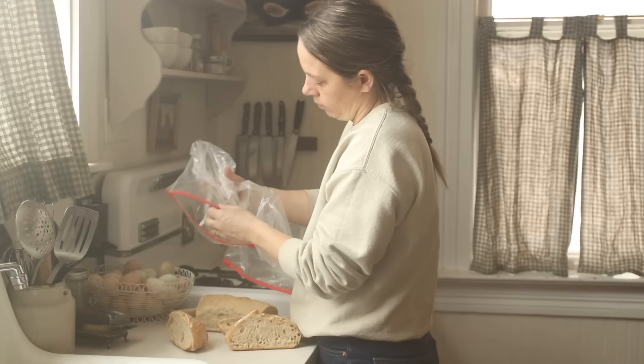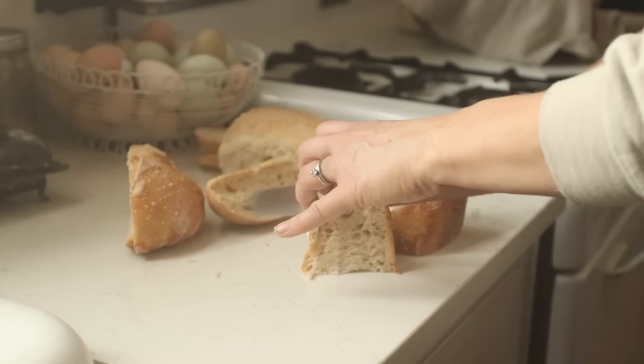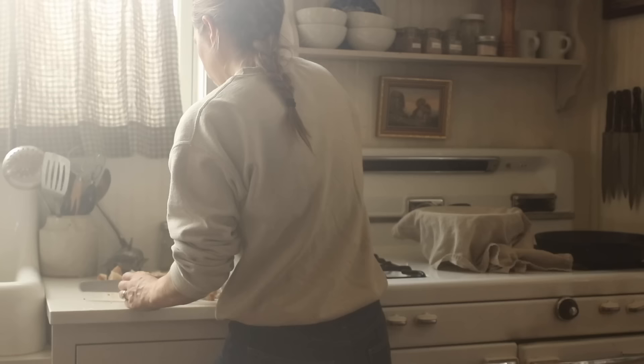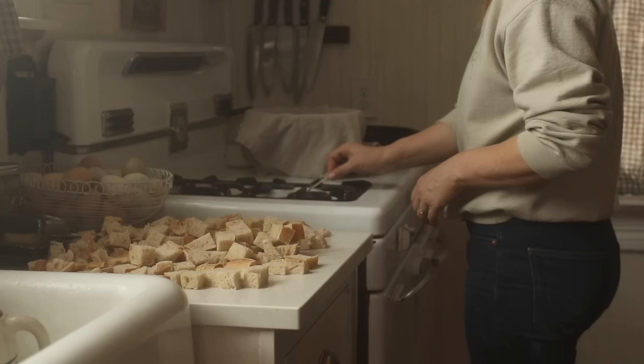Some fast thawing things I can get going today are ground beef, ground sausage, and bacon. For today I'm just doing ground sausage and bacon, but ground beef is another thing I like to fast-thaw in hot water. I know a lot of people get anxious about thawing in hot water, but if you do it fast — not letting it sit all day — just until it's workable and then cook it right away, I've never had a problem.